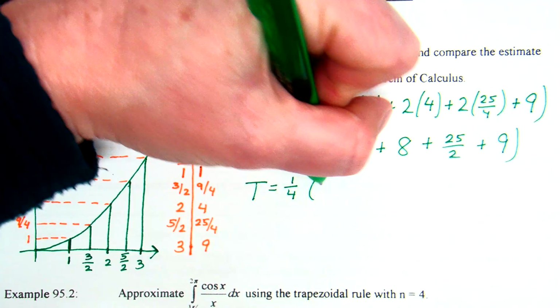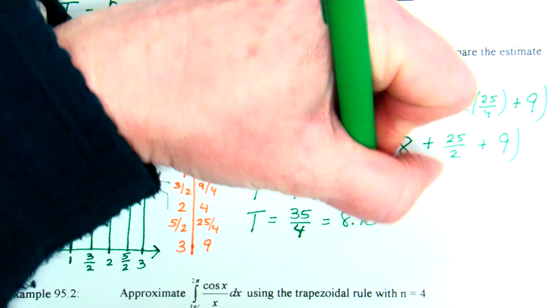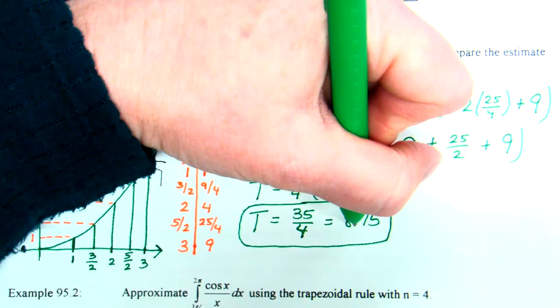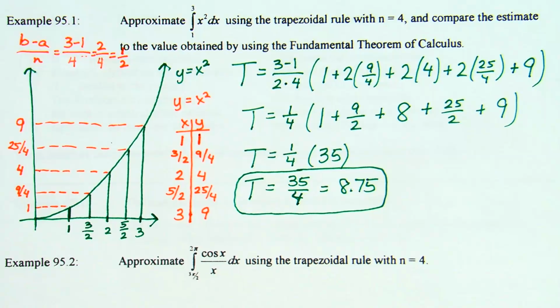Now, officially this said, compare this using the fundamental theorem of calculus. Is it going to match up exactly? It's not going to match up exactly because even though we're using trapezoids, are these trapezoids matching exactly with the curve? No. Closer than rectangles would, but not exact. Okay? So, I'm going to throw it right down here.